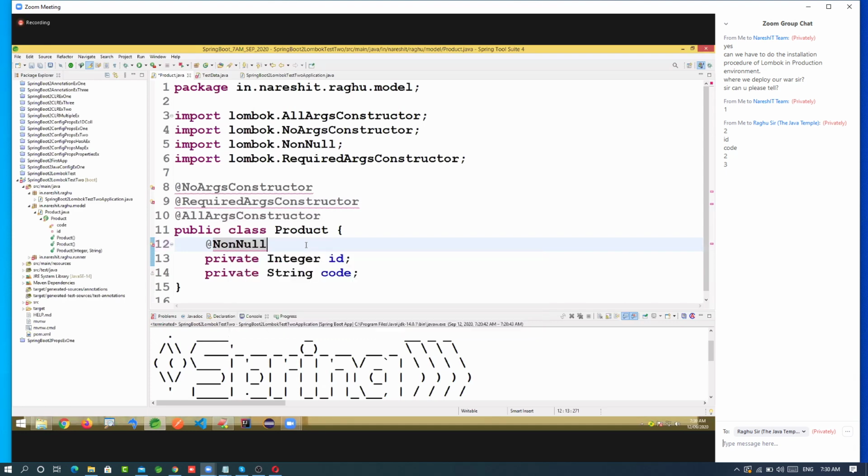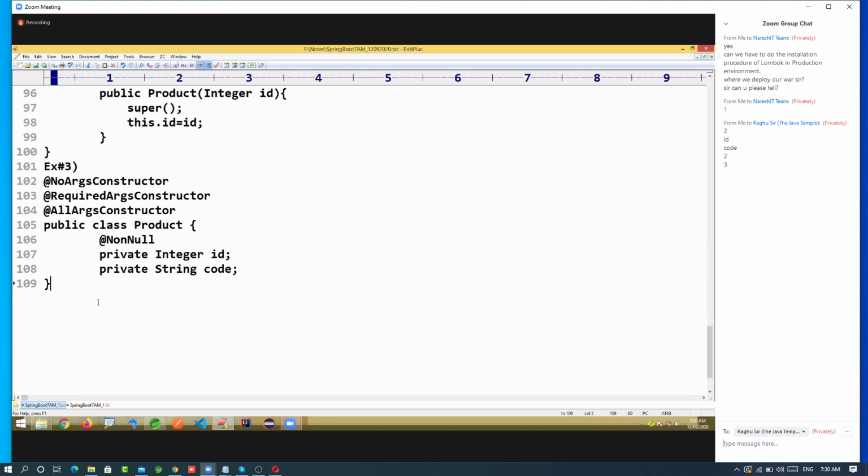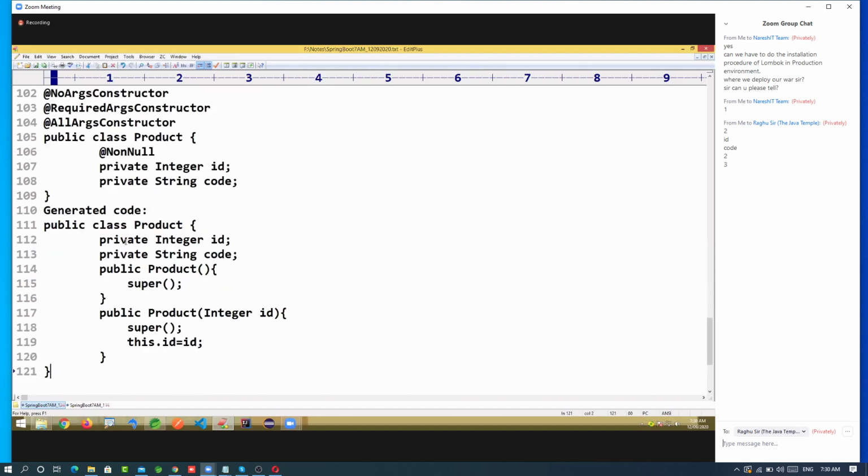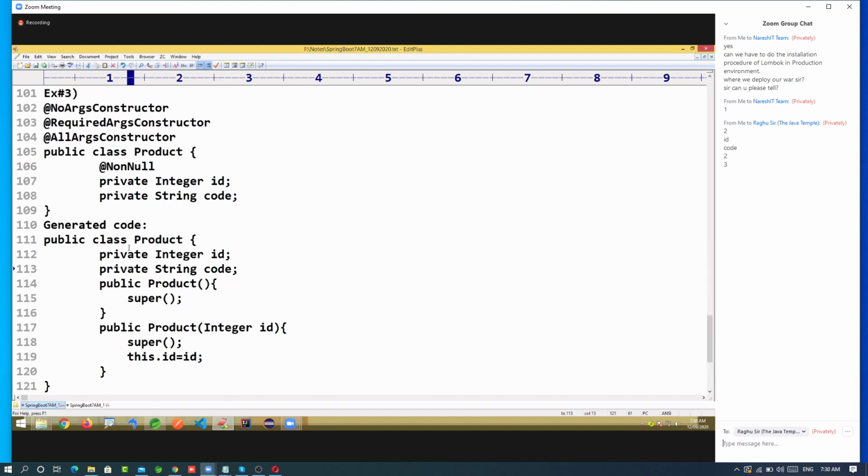We are discussing Lombok. NotNull might be what you are asking about in Data JPA, which is a different scenario. As per Lombok, there is only @NonNull, no @NotNull annotation available. See, because of NoArgsConstructor, this is a default, and this one is RequiredArgsConstructor.